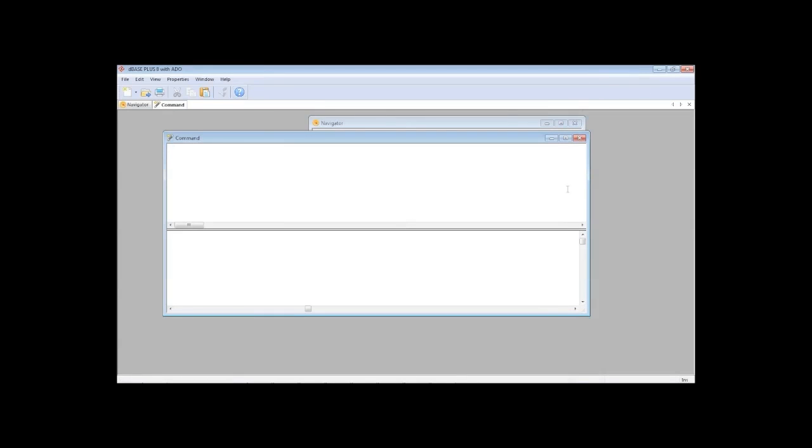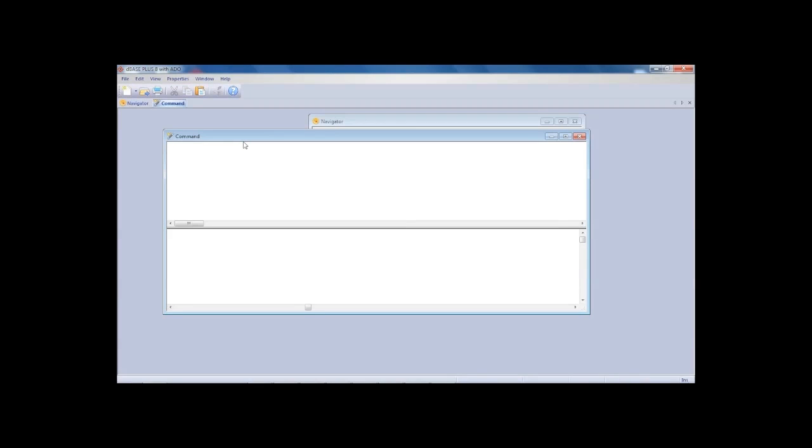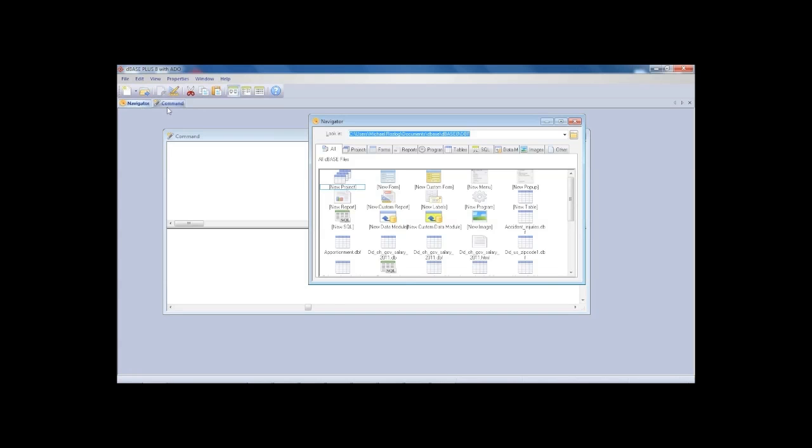If you want that one, you can also come in here and you can pick a different view from there, go into your application theme, pick aqua, and it's going to be a different little color blue, and it has different highlighting for the windows and things like that. But most of the stuff should look fairly close. The functionality stays pretty close to the same as it did before. So that kind of gives you an idea just of where the theming is, and it allows you to make it look the way you want it to look so you're as productive as possible.